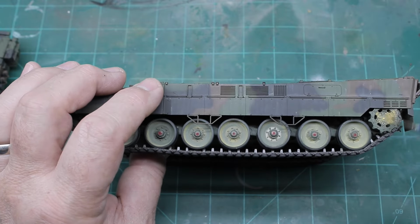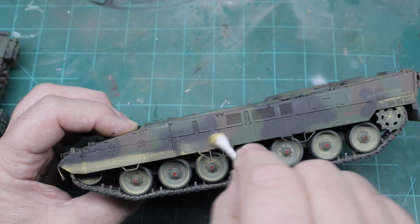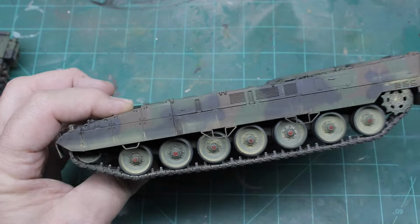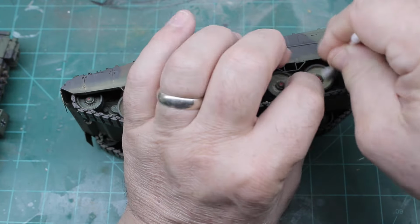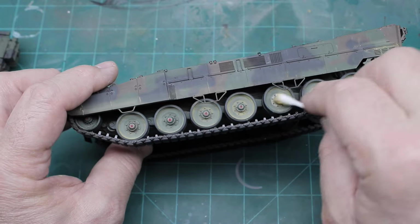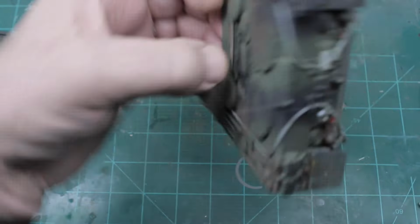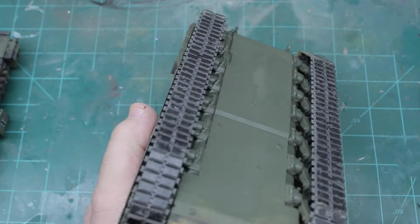So one of the things I've always talked about is when it comes to adding the dust and weathering, less is best. You really don't want to overdo this. Although this looks heavy when you initially put it on, I will follow it up by kind of rubbing some of it off and making it blend in. Once you seal it with your acrylic flat coat, it does take a lot of that away, so it won't look as dark, but you definitely can see the effect.